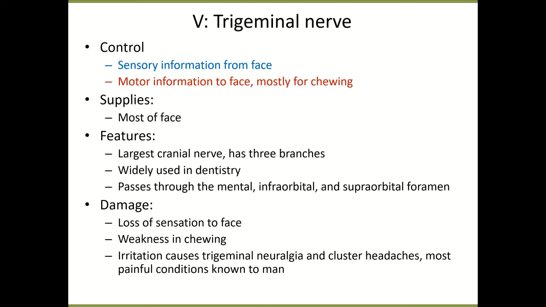Now this trigeminal nerve, because it supplies so much sensory information, if you damage it, and damaged neurons scream out in pain, you can have what are called cluster headaches. The nickname for them is suicide headaches. They are one of the most painful conditions known to man. So cluster headaches are also called trigeminal neuralgia. Neuralgia is anything that's caused by neurons going haywire.